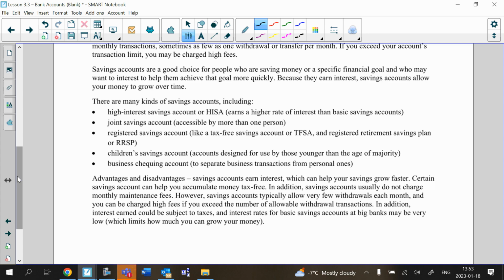So if you start to take money out of that, you get taxed heavily. So there are advantages and disadvantages to it. Savings accounts can earn interest, but they're not good for day-to-day stuff, okay? If you're going to be changing your account balance all the time, you've got to be careful in terms of whether the interest that you're getting is going to be taxed or not.